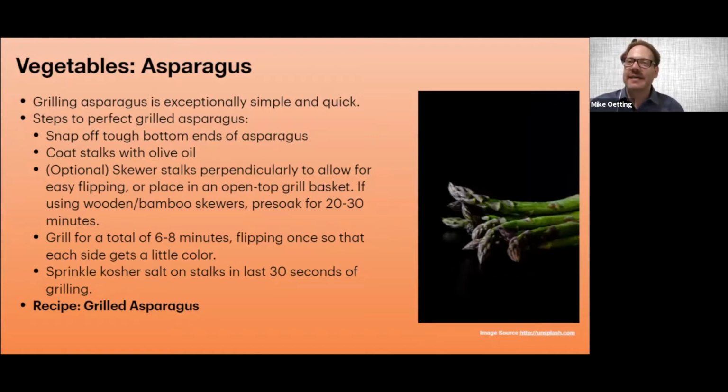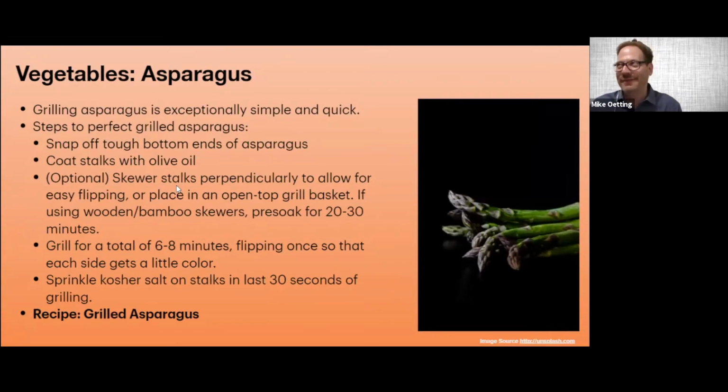And one trick that I've found is if you put skewers through the stalks perpendicularly, this will allow for easy flipping. So you can even skewer them with 2 skewers to keep them from flopping around. It works pretty well as long as the stalks are thick enough to support a skewer going through them. Obviously, if you're using wooden or bamboo skewers, pre-soak them for 20 to 30 minutes so they don't catch on fire. So I grill for a total of 6 to 8 minutes, and I flip once so that each side gets a little color.